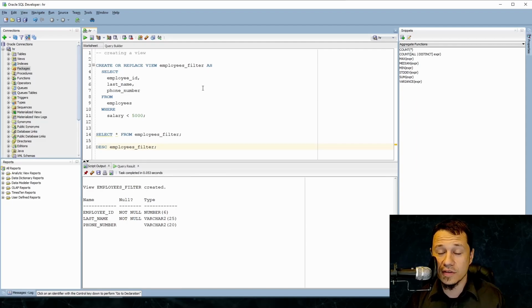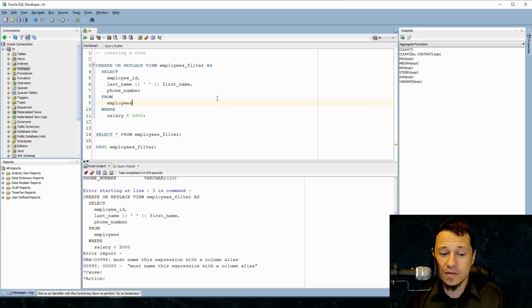There are, of course, some rules that we have to follow when creating a view. For example, if we use expressions in our select list, say I want to concatenate the first name to our last name, so I'm just going to concatenate the first name, right? This create statement is going to fail.